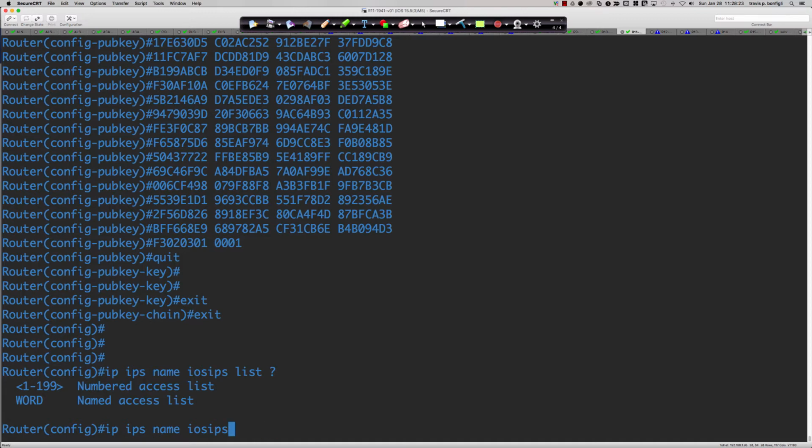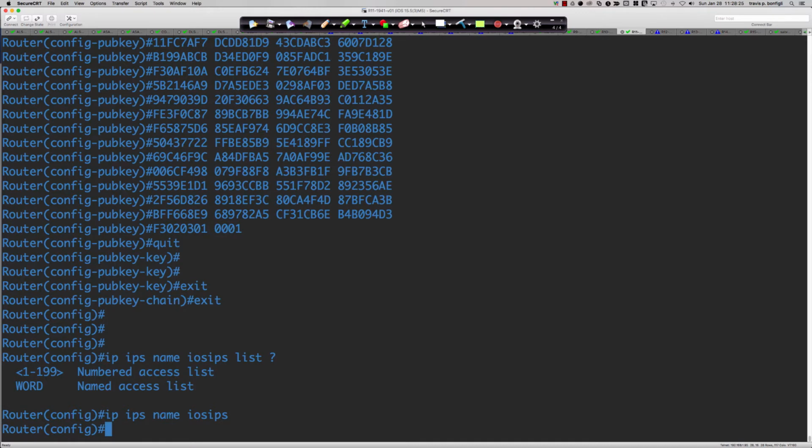We could throw an ACL in there, but we're not too worried about that. So I'm going to create my rule. Now that is what I'm going to refer to when I go to place it on my gig 0/0 interface in the inbound direction. In the Packet Tracer activity, we did it in the outbound direction, and that's fine. But here, because of our setup, we're going to do it in the inbound direction.